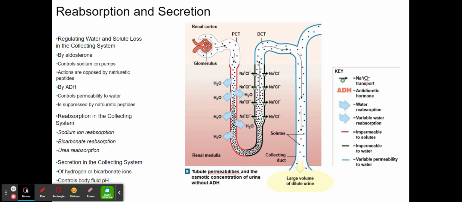The collecting system is important in controlling the pH of body fluids through the secretion of hydrogen or bicarbonate ions. If the pH of the peritubular fluid decreases, carrier proteins pump hydrogen ions into the tubular fluid and reabsorb bicarbonate ions that help restore normal pH. If the pH of the peritubular fluid rises, a much less common event, the collecting system secretes bicarbonate ions and pumps hydrogen ions into the tubular fluid. The net result is that the body eliminates a buffer and gains hydrogen ions that lower the pH.